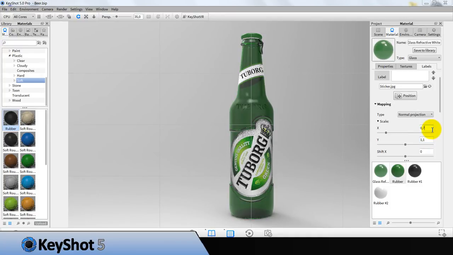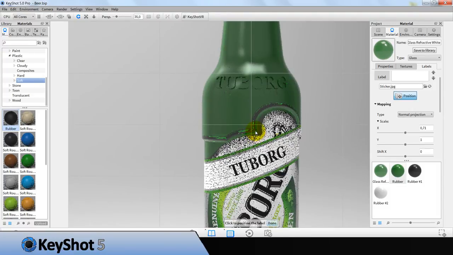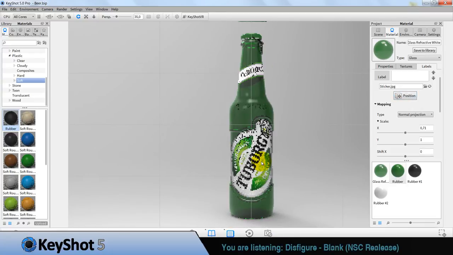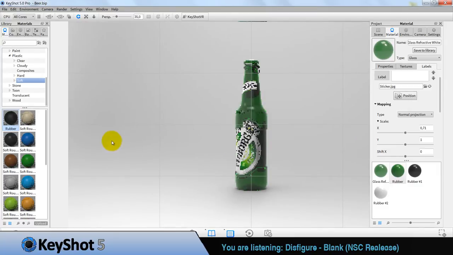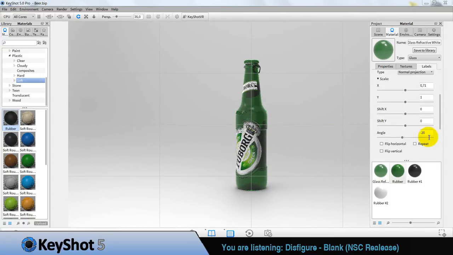1.1 and 1.71. Okay, this is too much. Just one. Okay, position just a little bit more to the left. No, not down. Nah, even too much. Sorry for this one. Who cares? Okay, just do it as you like. There is one more thing left, but we're going to do it at the end. So shall I do everything here? Yeah.